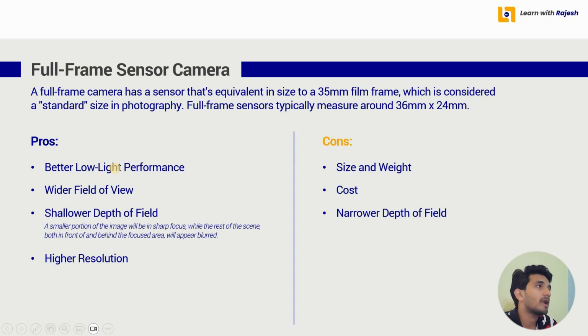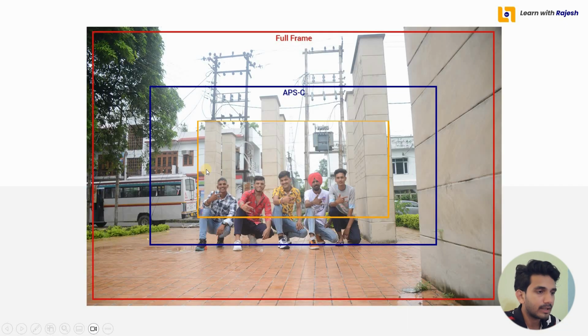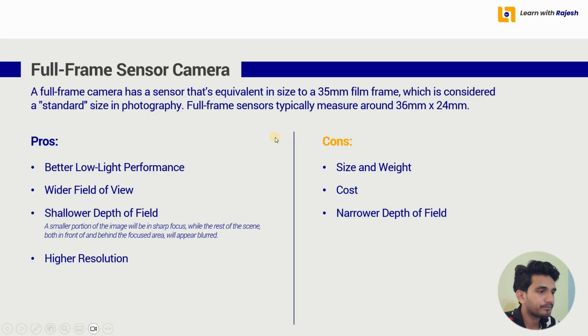Why is it better in low light? Because you get a bigger sensor, so the lens will deliver more light to the sensor. So if you click a picture in the evening or at night, this will be helpful for you. And also there is a wider field of view. Your sensor size is big, so you will get a bigger area. Here you can see in the full frame you will get more area than with the APS-C or micro four thirds.